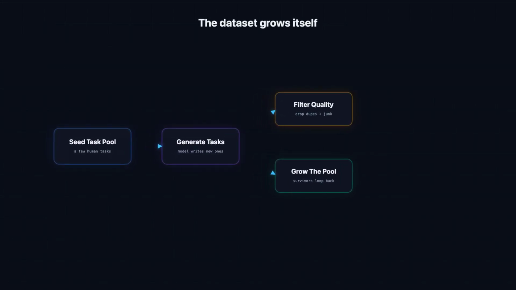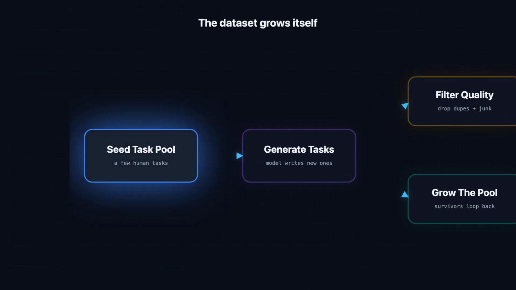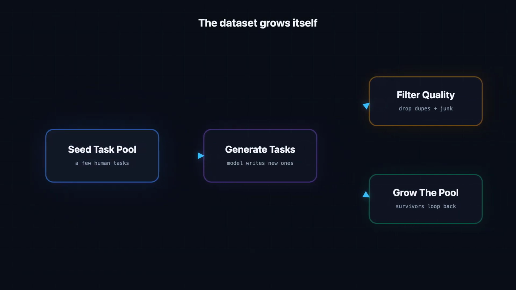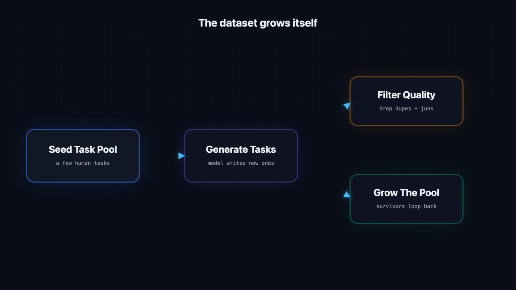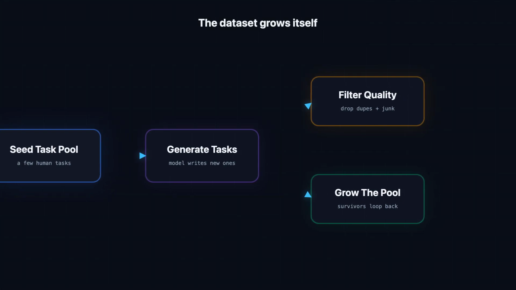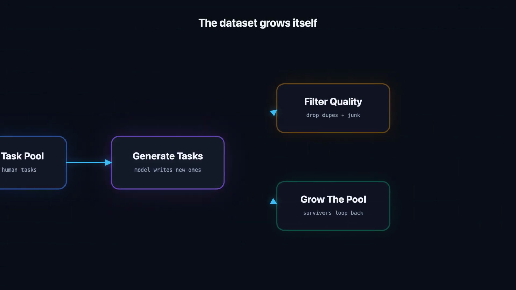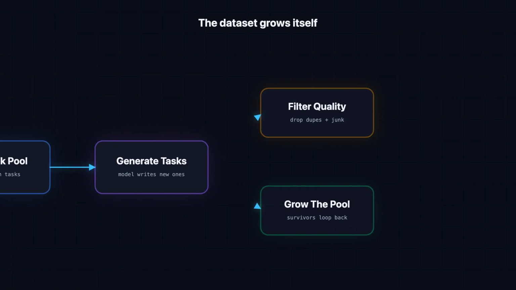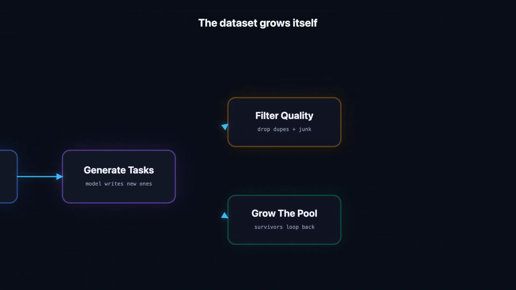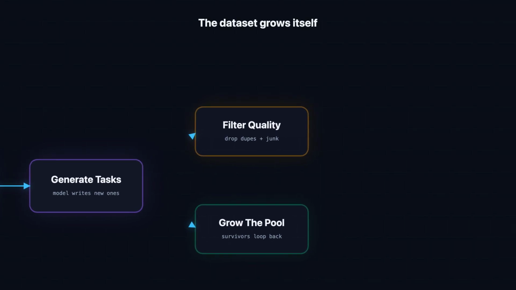To really see the shape of it, watch the dataset itself grow through the pipeline. Start on the left with a seed task pool, just a small collection of human-written instructions, the entire starting point for everything that follows. Everything downstream feeds back here. That pool feeds a generation stage. The model reads a few tasks and produces candidate instructions plus their inputs and outputs, turning a handful of examples into a stream of fresh, self-written training data.